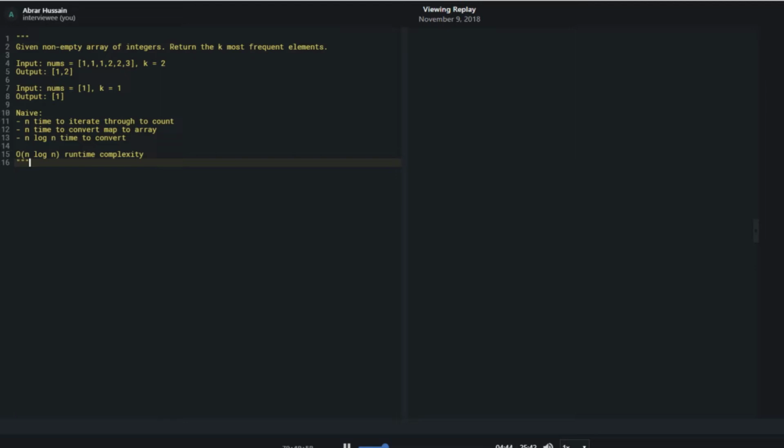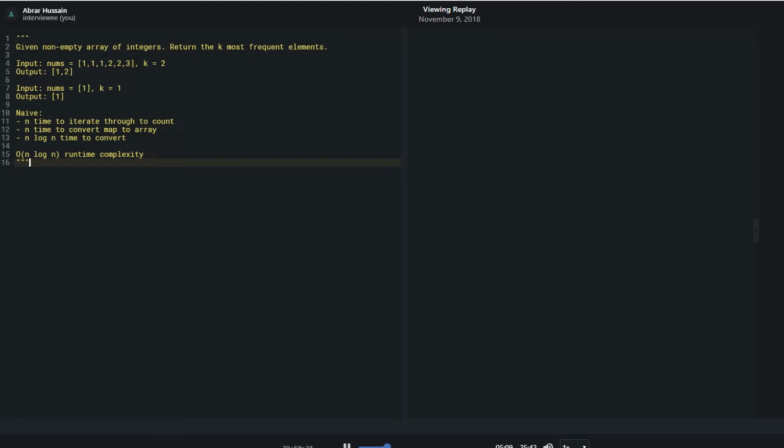Let's say what I could start off with is I keep on filling in my heap with the relevant counts and the values as I iterate through, but the problem with using that is that there's no way for me to remove or update an item in the middle of the heap, right?